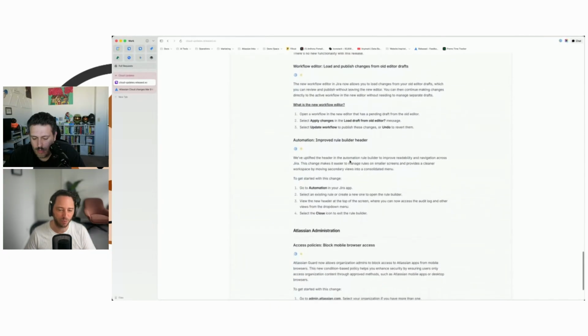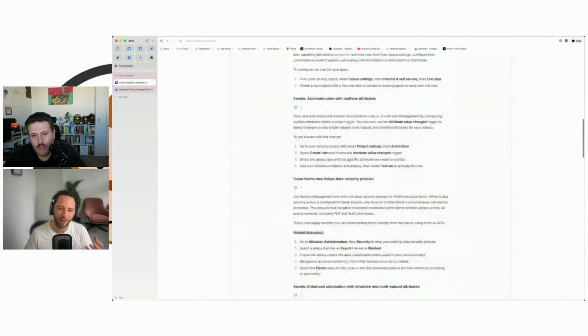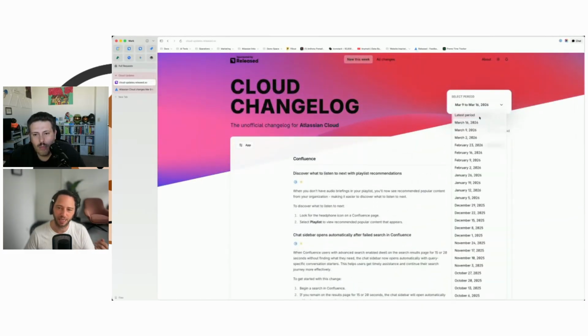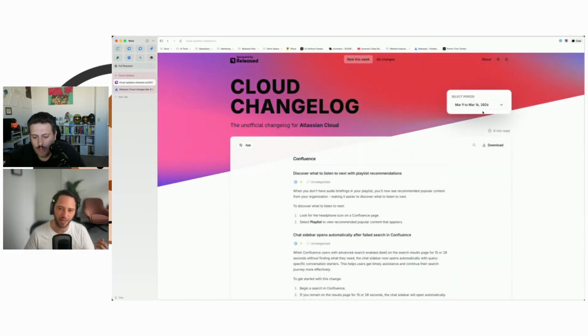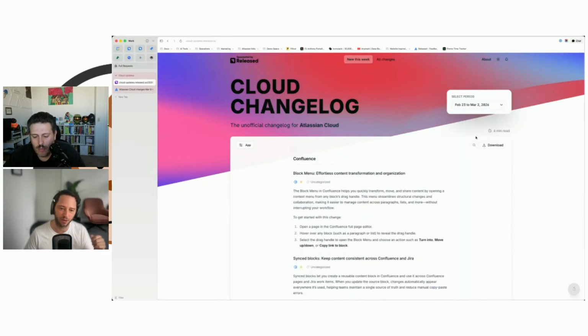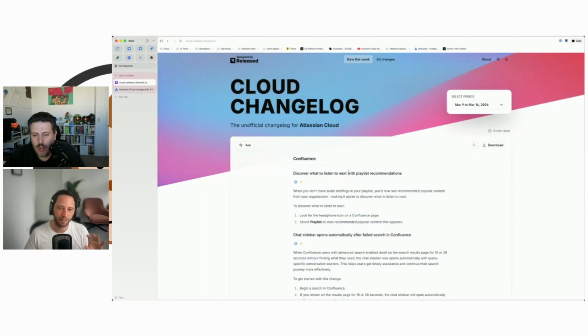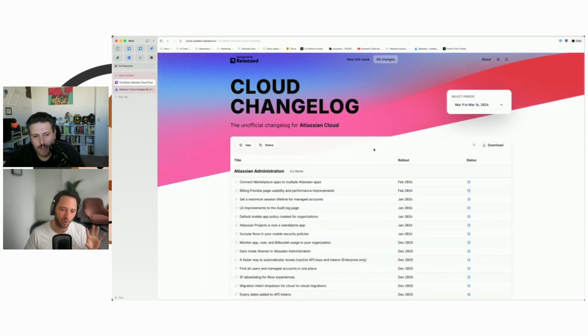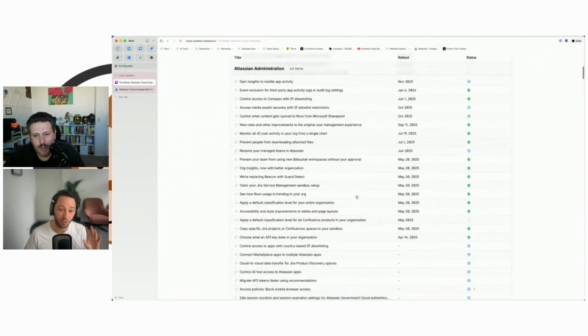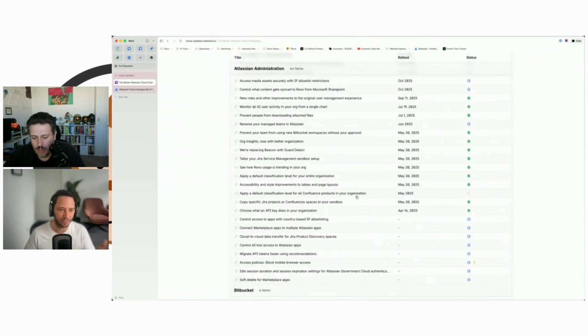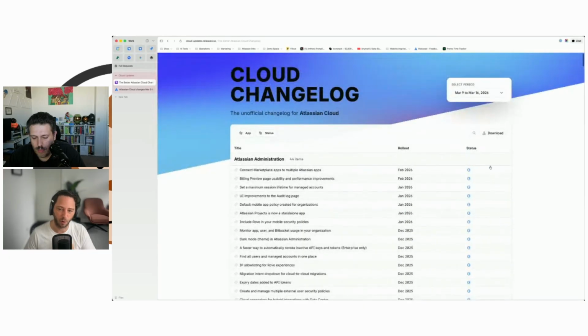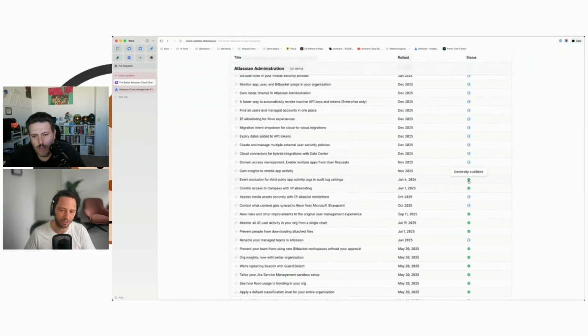So this is much more readable and consumable. You can go here for every given week, change the date up here, see what was new last week or 2 weeks ago, and see everything that was new in that week. In addition, you also have this tab up here called All Changes, and that gives all this information much more concisely. So this is all the changes that you see on the Atlassian Cloud changelog as well. Everything that's rolling out. So here's the status rolling out and everything that has been completed.